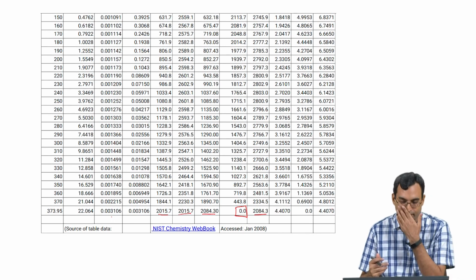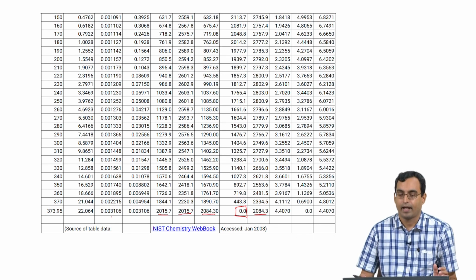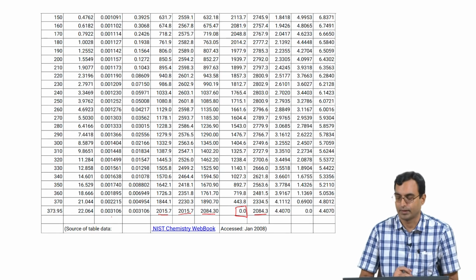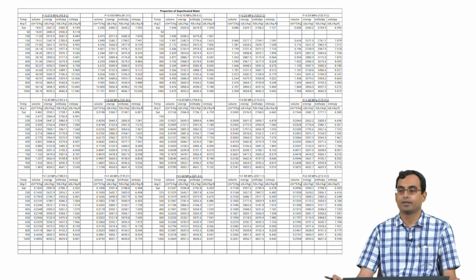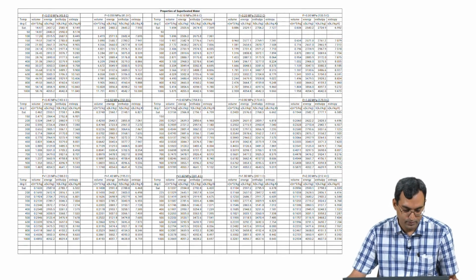So, we can use this to find out properties of liquid water at saturation and properties of vapor at saturation, and we can also find out properties of mixtures. Knowing the liquid and vapor properties at saturation, we can find out properties of mixtures, and we can see that this says it has properties of superheated water. So, essentially this deals with properties of water vapor in the superheated form, and it has a lot of values over here.